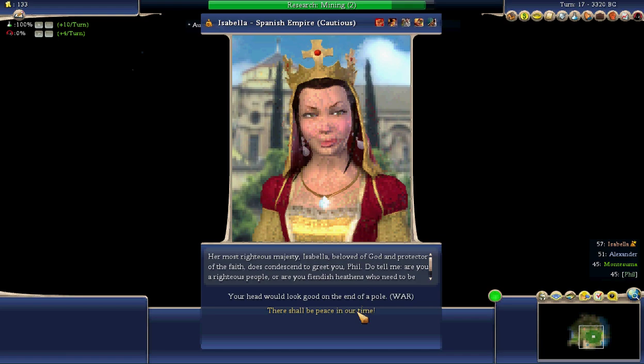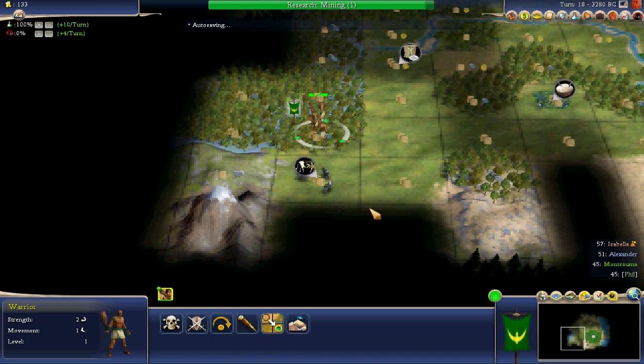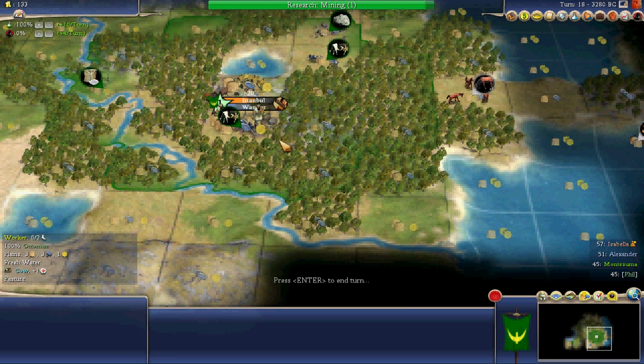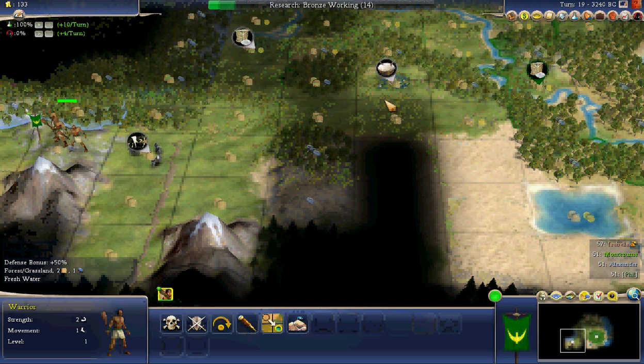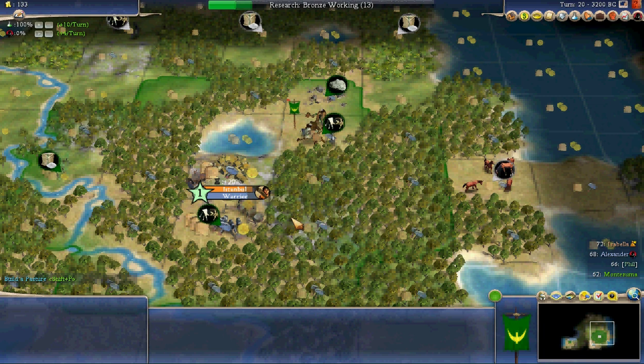And the zealot. Isabella is really, you can consider her a warmonger that will declare on you if you're not in her religion. If you are in her religion, she's actually a really good ally. I've had her win some games for me by voting for me diplomatically and other things, or just trading techs a lot. She's a good partner, but only if you're in her religion. Otherwise, kill her or she'll kill you.